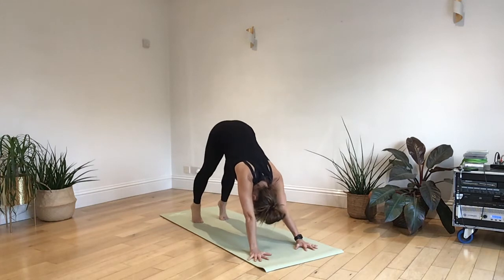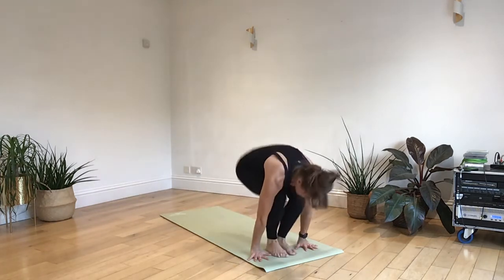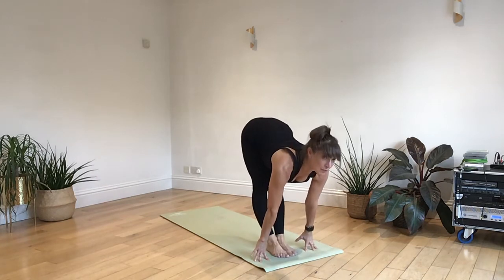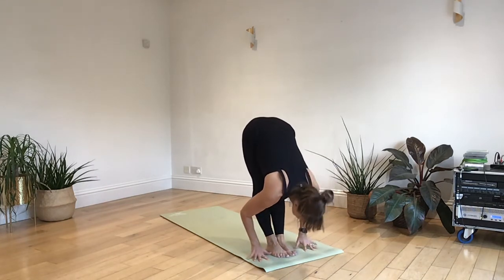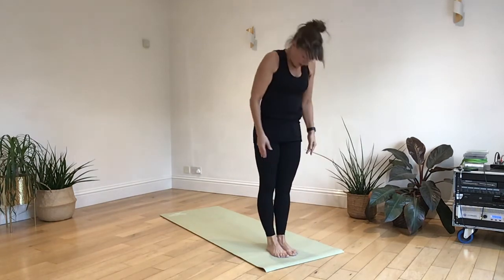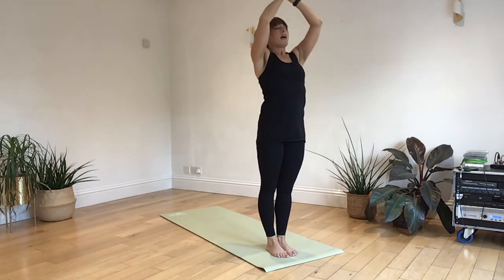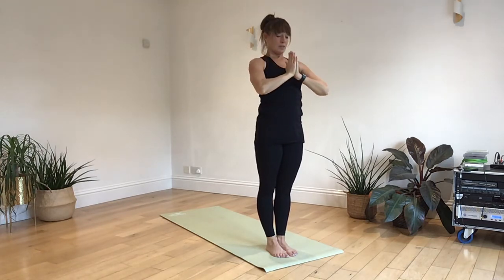Breathing in to round the back, look forwards. Breathing out, step or hop to your hands. Breathing in, lift the chin. And breathing out to fold deeper. Breathing in and roll the spine. Gaze to your thumbs. And breathing out, hands back to your heart.